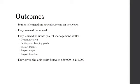They learned to work as a team, and that's a big deal. That's one of the things that you hear over and over again, that that's very important for industry, is that they have that teamwork. And in addition to that, they learned extremely valuable project management skills with this project on top of that. So not only did they learn the traditional instrumentation competencies with this class, they also learned all these things in the background. And so communication, they presented to the class. They had to talk as a team. They had to go and network with industry professionals and interview them.